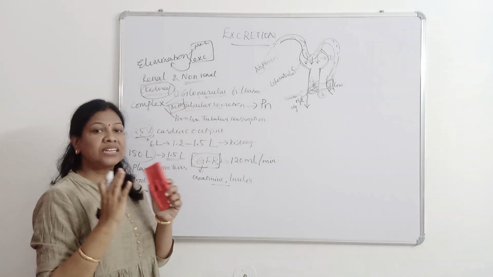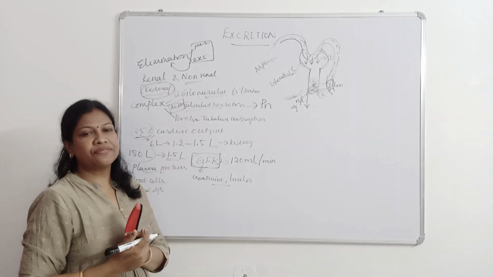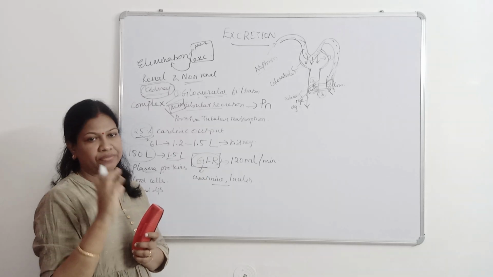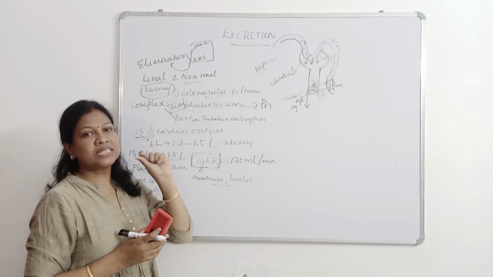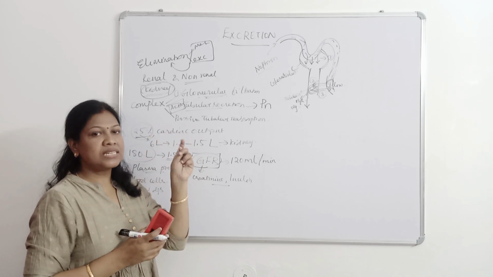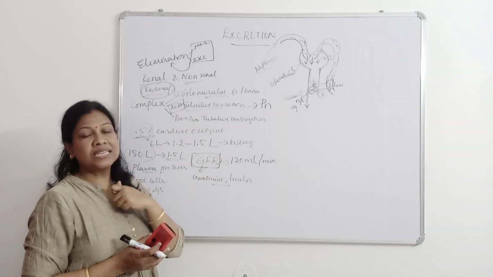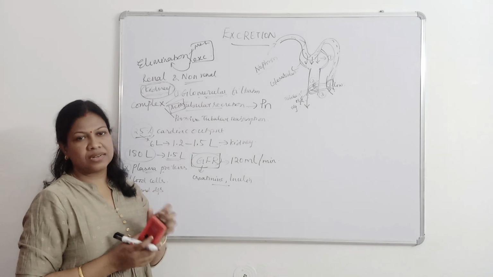Penicillin has active tubular secretion and it will be excreted very fast from the body, and it has a short half-life. So why does penicillin have a short half-life? Because this drug is secreted through tubules and it will be excreted out easily from the body. So the half-life is very low for penicillin.